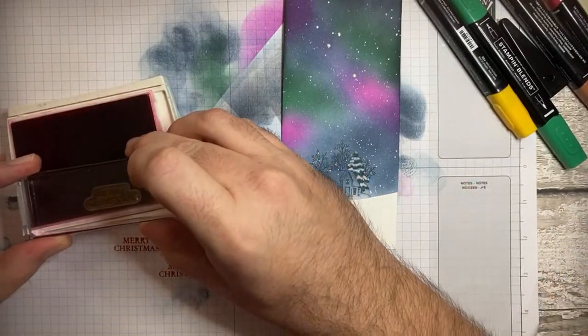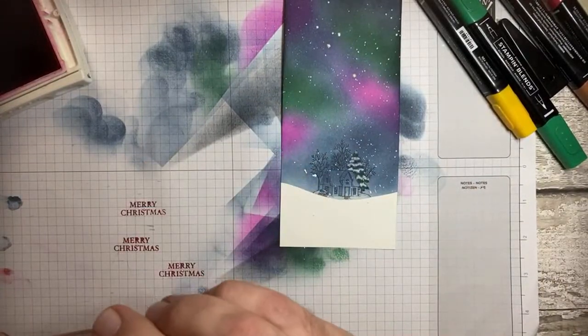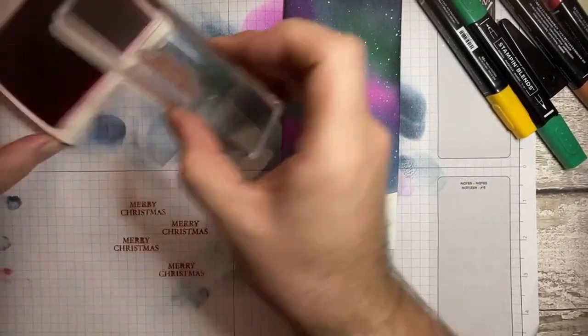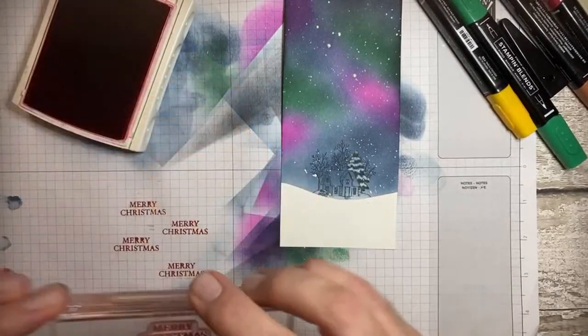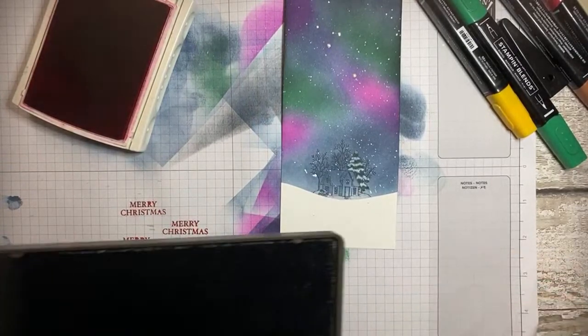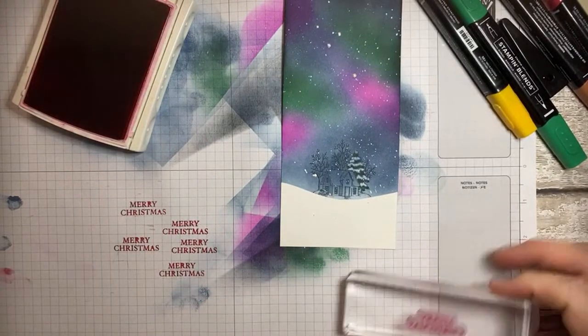Okay, so I'm just checking. I just need to clean this off. So, just going to check this. This one is getting pooling. I don't normally get that in there. I just need to make sure, because the ink pad is too juicy. I just need to find the area where it's not juicy. Do you want the bone folder? I've got the bone folder here.